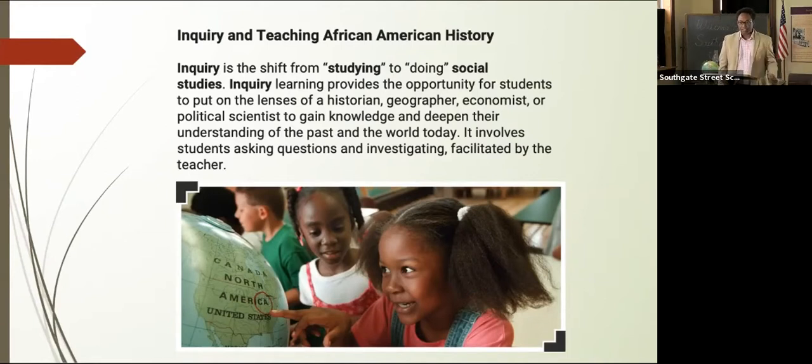And so, rather than memorizing numerous factoids to regurgitate on the test, rather than memorizing the War of 1812 and every single sequence that happened, it is more about students doing the investigation and using the constructivist model, where they create their own learning. So teachers might provide primary source documents, teachers might have students listen to music and look at lyrics. So we're going to get into some of that as well. Next slide, please.